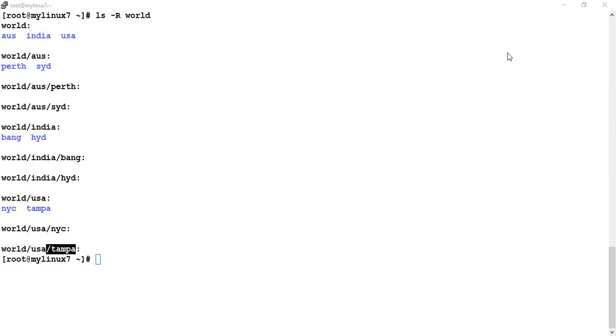F is to forcefully copy the file. It may happen, guys, in a multi-tasking operating system, that many people may be working on your same directory. They might be adding data, this or that. So in that scenario, it may not allow you to copy the data. So what you want to do is copy it forcefully so that it is not stopped from copying from one end to the other.